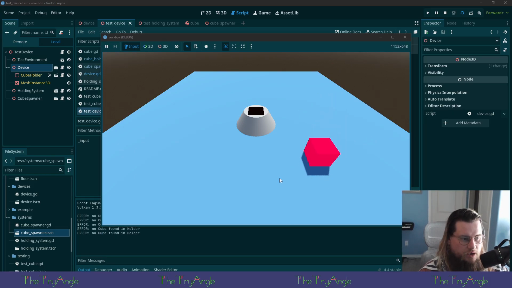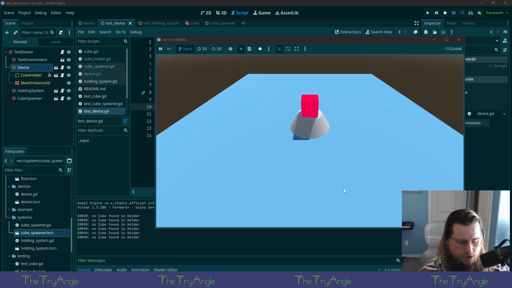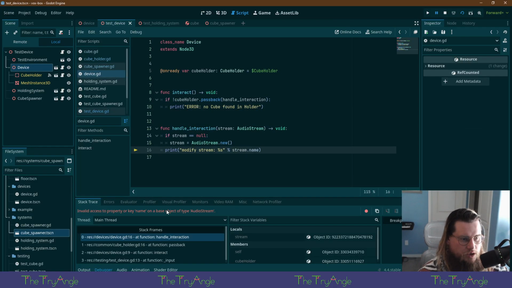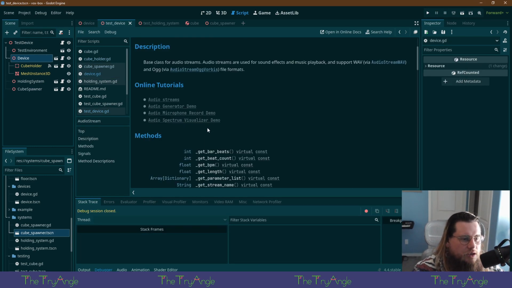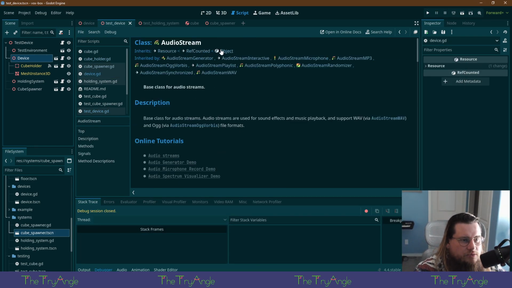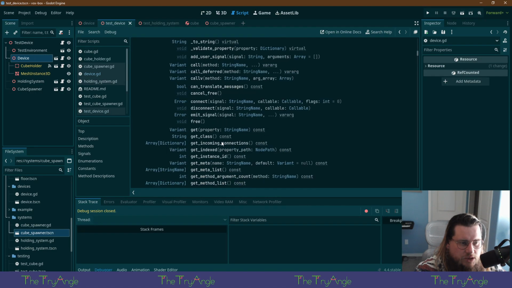We hit I. Hey, no cube found. If we attach a cube, it should say, what's wrong with you, man? What do you mean, no name on audio stream? Is there no name, period? I thought it's an object, and an object has a name. Yes?